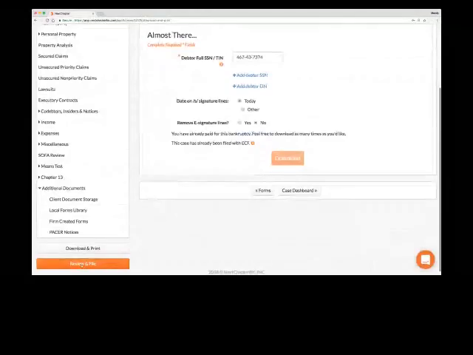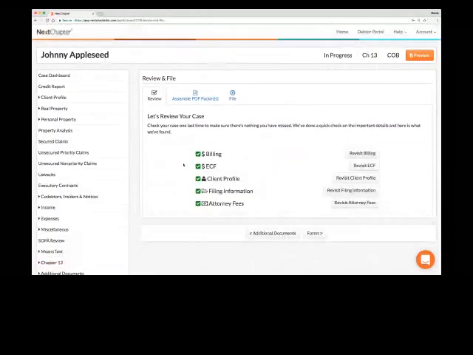You'll want to make sure you have all green check marks here. So this looks good. Everything's ready to go. This is the bare minimum that we need to be able to file your case. If you see a red X, maybe the attorney disclosure wasn't selected, or there's no billing information in there, you can quickly click on these links and they'll take you right back to the section to complete the necessary information.